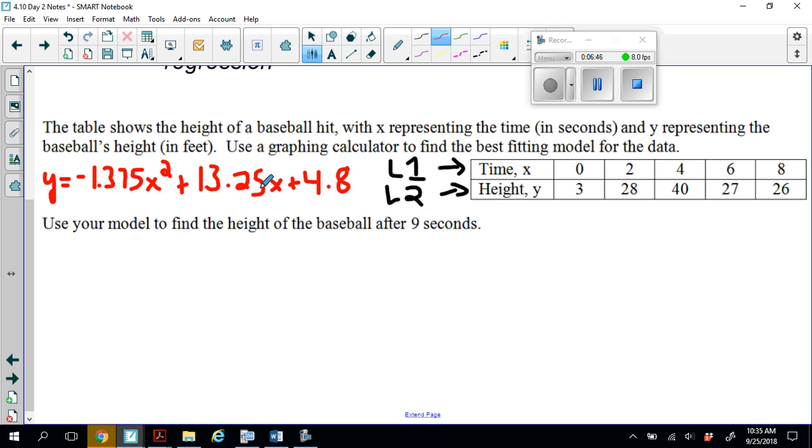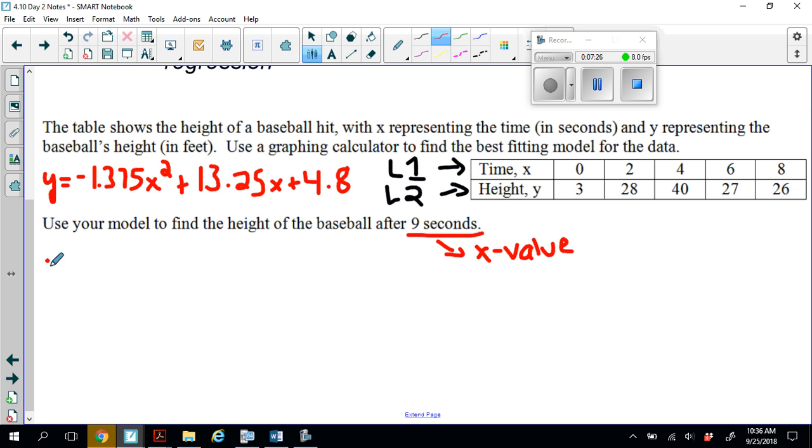So this whole thing we have here is our quadratic model, our best fitting model, or another way of saying it, our quadratic regression. Now, it's kind of doing like a part B here. It's asking us to use our model to find the height of the baseball after 9 seconds. Now, we look at this 9 seconds, and we kind of look back at our x and y. Well, seconds, which is time, is our x value. So 9 in this case is our x value, and what we are trying to find is our y value, the height. So what we're going to do so we can solve this is plug 9 back into the function or a model that we got.